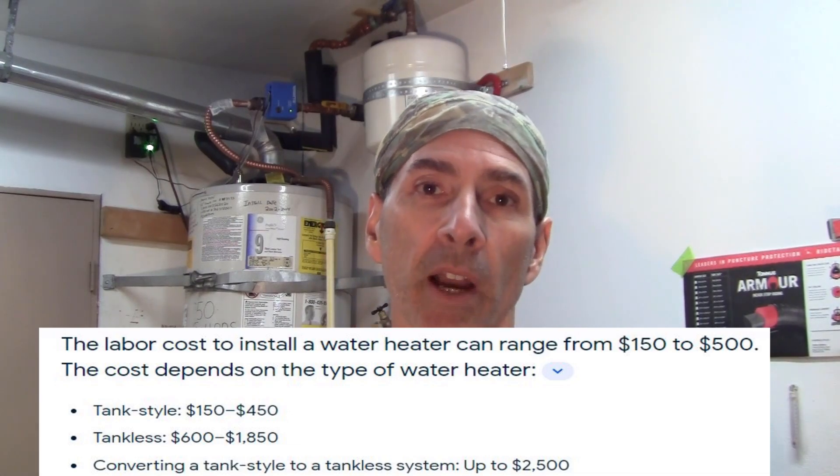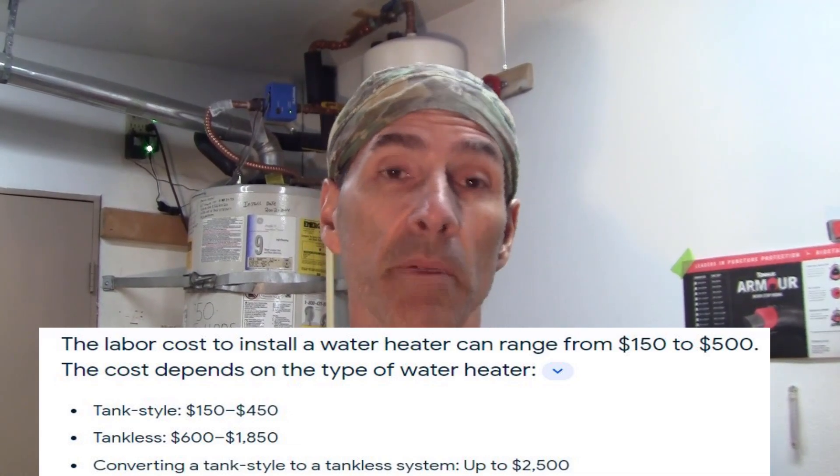Most people don't do that, and most people's water heaters fail around the 12-year mark. I want to get 100% maximum life expectancy out of this water heater and I don't want to just change it out, because they're not inexpensive — water heaters cost anywhere from $500 to $800 or higher, plus installation cost. If you have to hire a plumber, it's going to cost you $1,200 to $2,000 to change out a water heater.